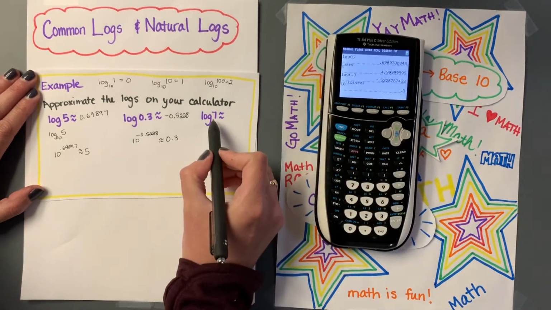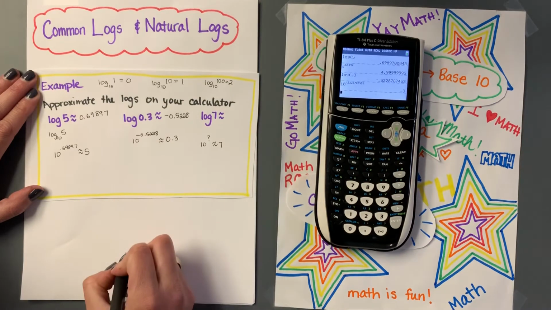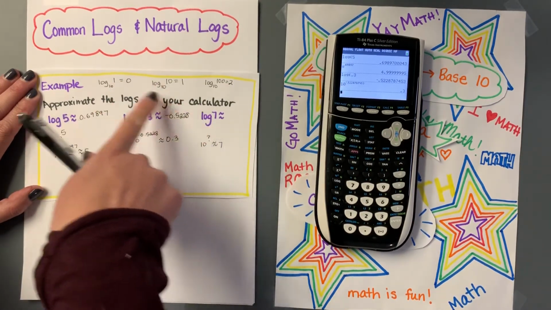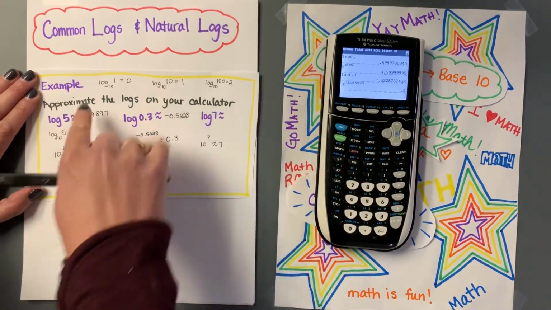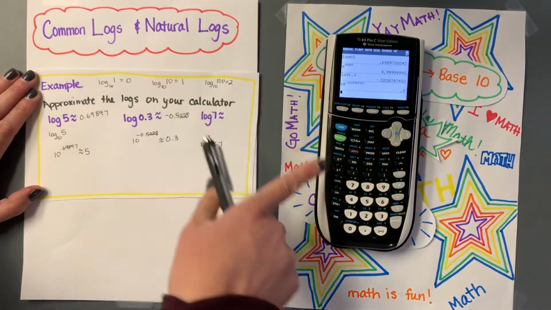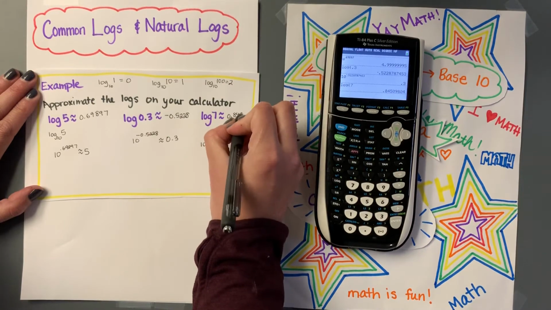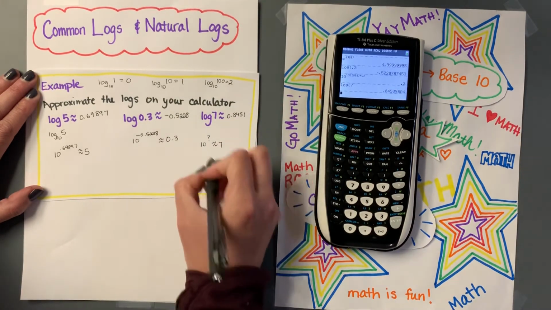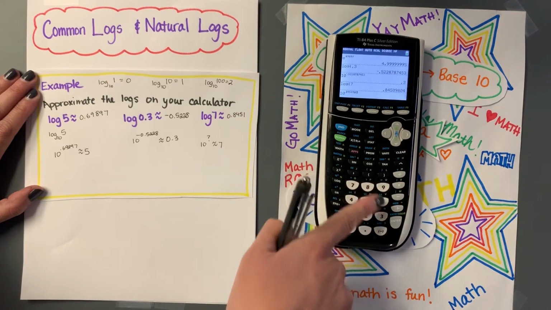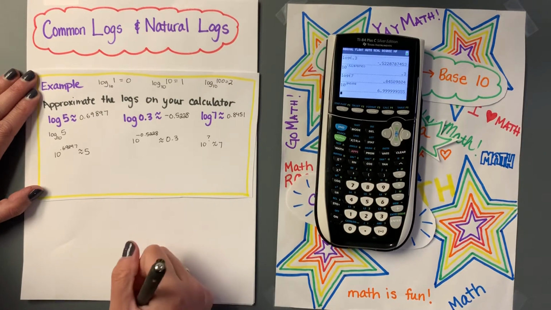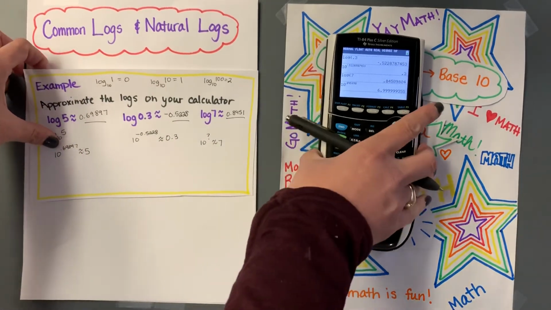So log of 7, this is 10 raised to what exponent is approximately equal to 7? 7 is between 1 and 10, so I think this is going to be somewhere between 0 and 1. It's actually between 5 and 10, so it should be bigger than this number and smaller than 1. So log of 7 gives me 0.8451. So 10 raised to the 0.845098 gives me just about 7. So that's how I'm going to go about using my calculator to find these.